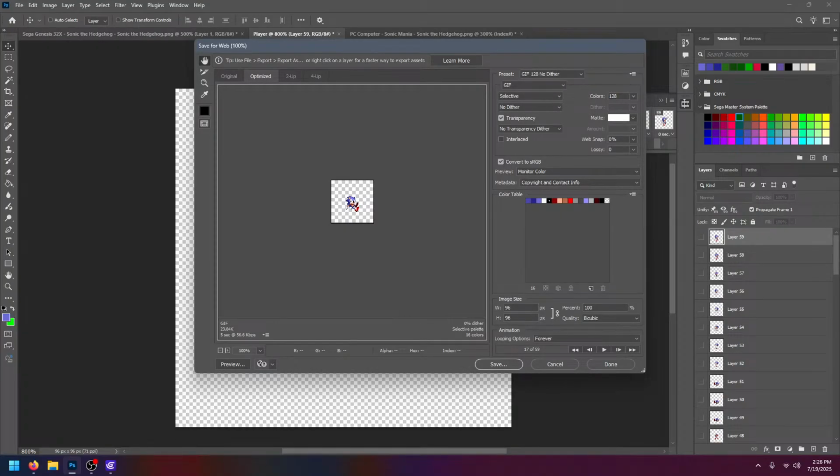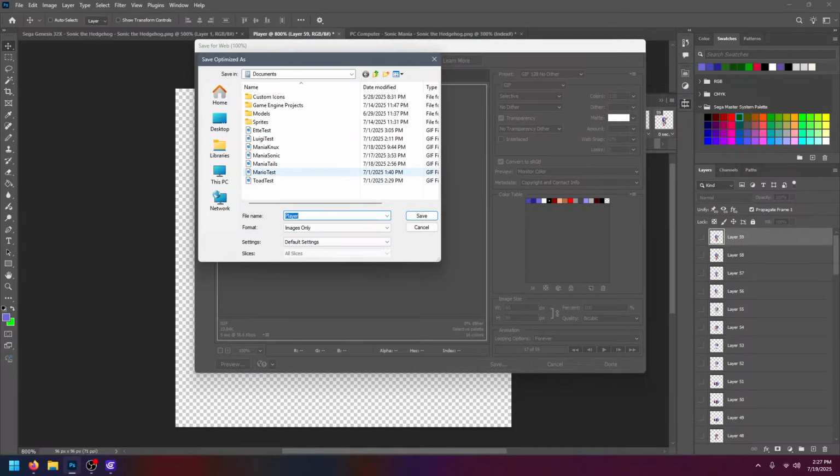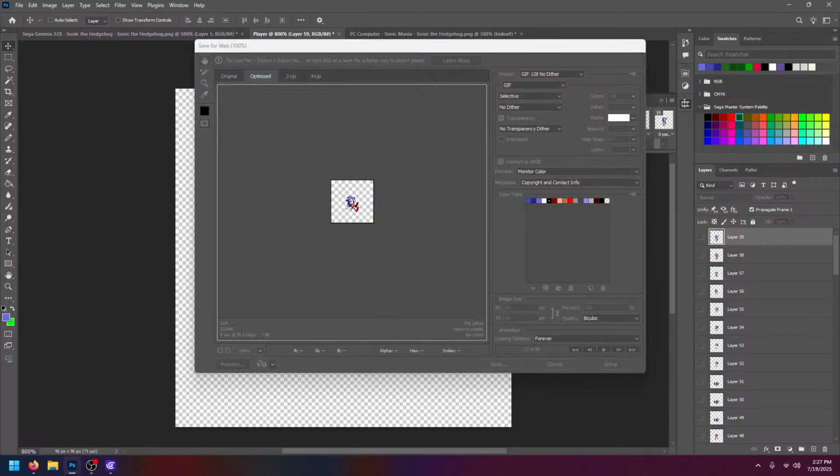We got the GIF. We don't want dither. We can set the colors, even though it doesn't really matter, since when we're working with the Genesis sprites, we're not really working with more than 16 colors at a time. You see there's 2 blacks, which we will go fix later. Sonic 1 sprites. And we just put that in there.